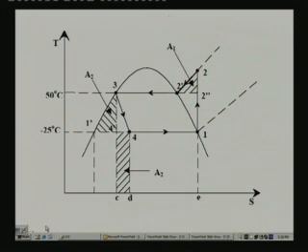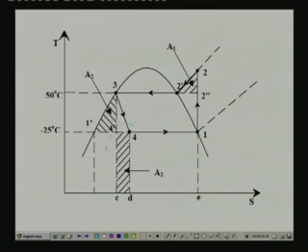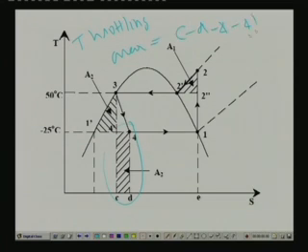Now, how do you find the throttling area? Throttling area can be obtained in two ways. The first way, if you are finding the proper throttling area, is from this expression, which is nothing but the rectangular area CD 4 dash, and this is equal to, again applying integral TdS, with temperature remaining constant, integral TdS from 4 to 4 dash.